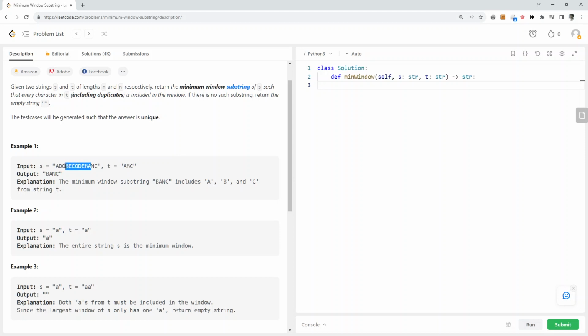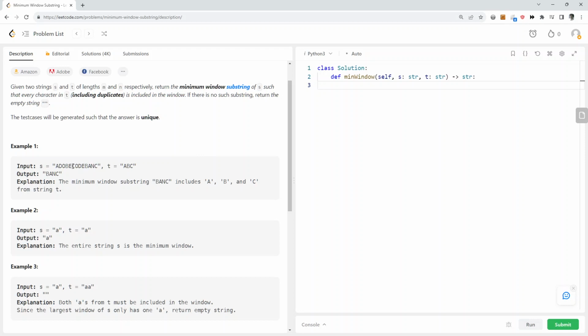But once we get this answer again, what do we have to do? We have to start shedding from the left because we already got this string of 10. So we'll have to check whether if we shed this, would this still be a match? So now it would be a match because D was not in the string T to begin with. So let's shed one more, and then we go on, and we can shed this B as well because we had two B's. So if we shed this B, then we still have a B.